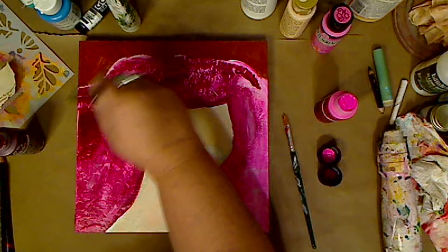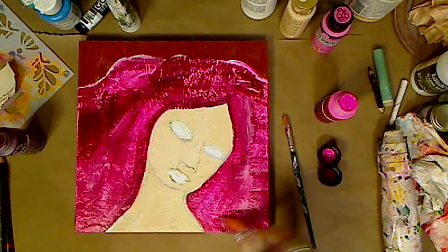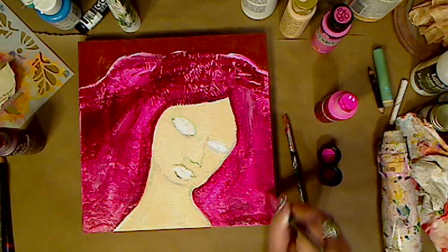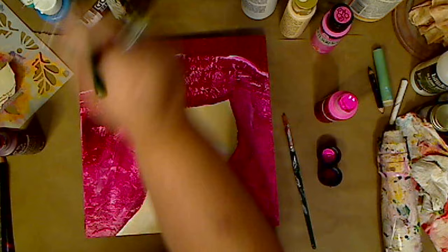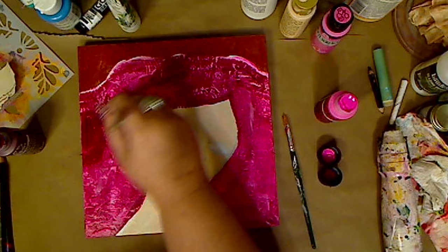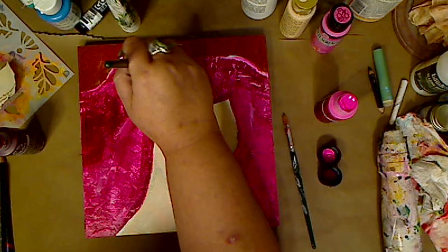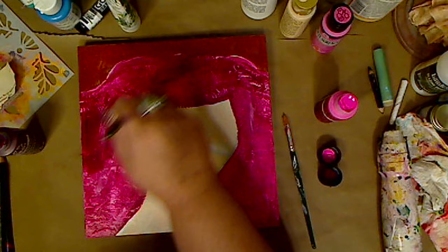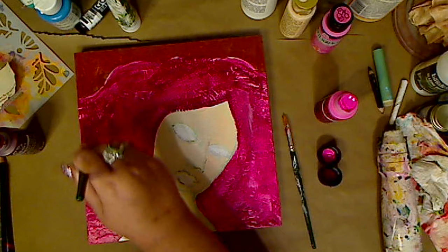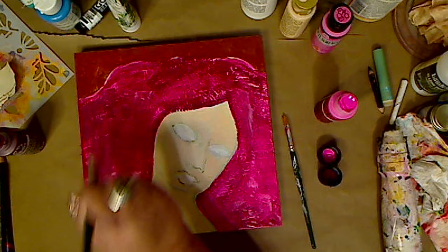I hope you guys are having a good day. I love just — this is just stuff I do. I'm just randomly showing you guys what I do when I'm not doing any recording or whatever. I just sit and paint and try things out and play. Water helps thin it out — you can use glazing medium as well, but I didn't, just in case anybody wants to do anything like this and they don't have glazing medium. You don't have to have it. You can just use a little water to thin it out. Sometimes paint gets old, or maybe you accidentally leave the lid off all night and you need something to get it going again and you don't have acrylic medium.